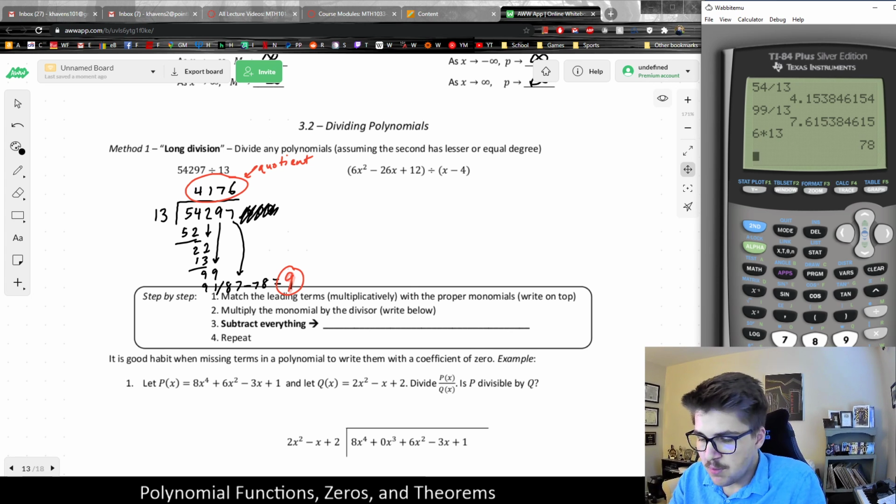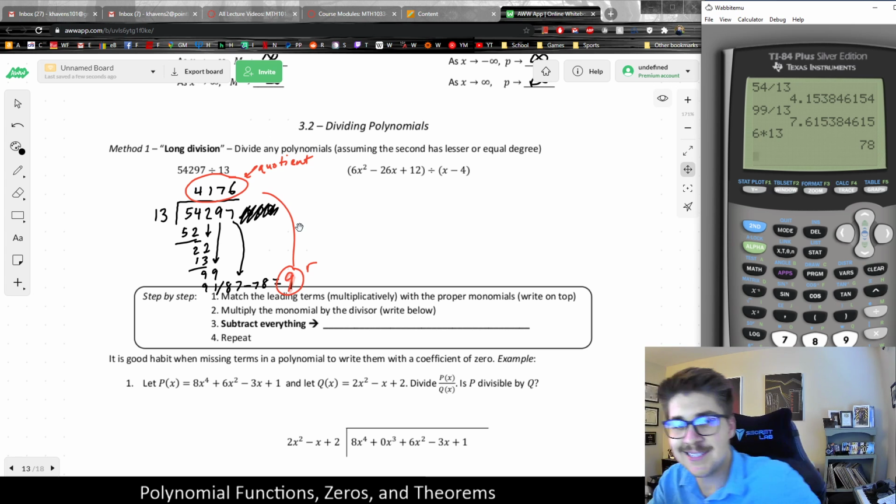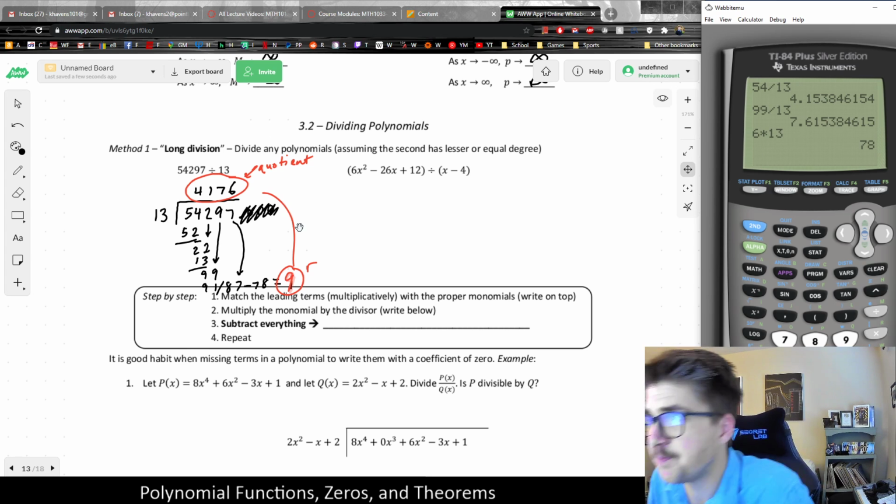The remainder is part of the answer also, because what our conclusion here is that if we have a remainder, those two numbers were not divisible. They're only divisible if you get a whole answer. If it's not whole, it's not divisible. Just because it's not divisible doesn't mean we can't do it. It just means it doesn't really go into it perfectly as well.